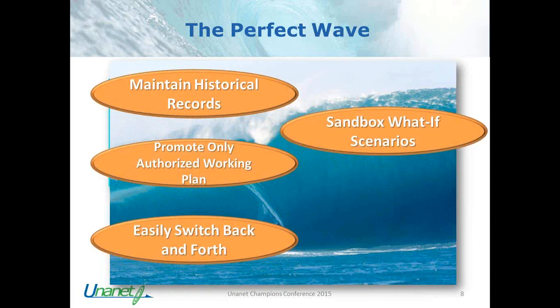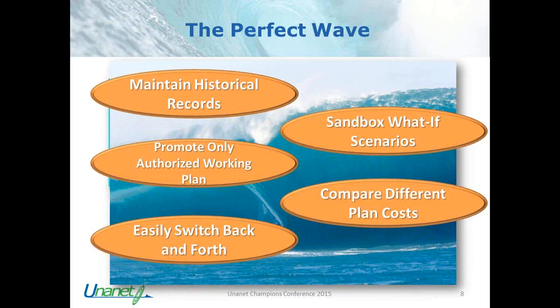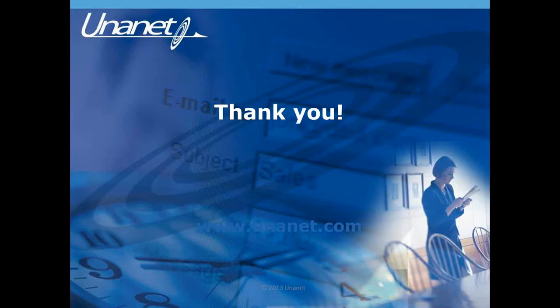You have an ability to have a sandbox area to play in with that what if scenario plan set. And you can add additional resources, maybe even change the rates if you need to, decide what to do without impacting the current working plan or that locked baseline. And with Unanet's reporting capability, you can compare costs with the plan set comparison and even compare versions of plan sets with many levels of granularity, showing the costs at the project level, at the task level, and even at the resource level.